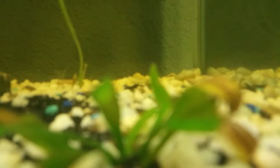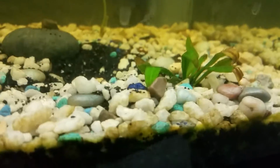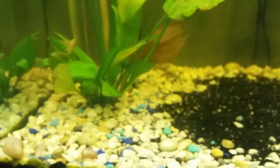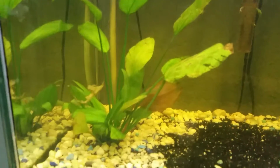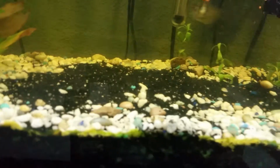Again, I told you, as a rookie, I made the mistake of just doing that. It's a risky thing, but I learned from it. I had this plant for quite some time, and I experimented with it. I let it grow, and then put some more CO2 in there. Found a good balance, and voila, I got some nice green. After that, I had more experience to grow nice green plants, like these guys over here also. So again, experience is really key, guys, and I wouldn't jump in and get a bunch because it'll be a waste of your money. I'd get one or two, wait, and if you do really good with that, you should just keep adding slowly.